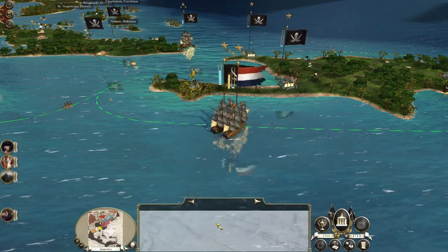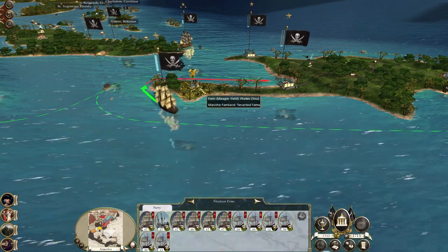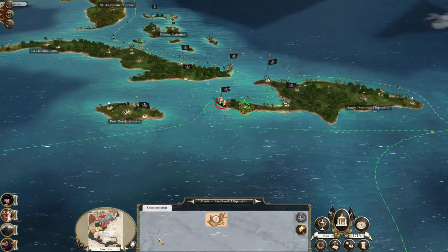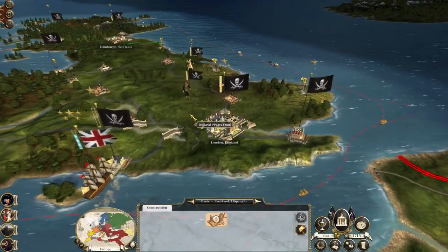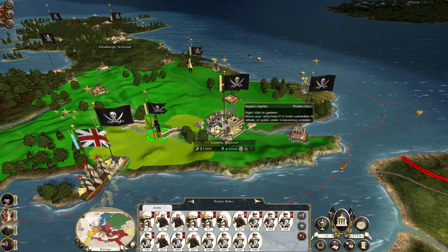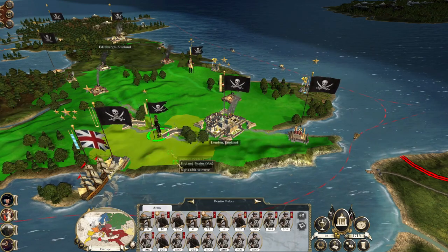Two fleets, not bad. And all those Dutch prisoners are ours. And let's upgrade the farm, because we have the money. Apart from that, we don't have a lot of cash to do anything else. Let's hop back to England and carry on spending our finances.